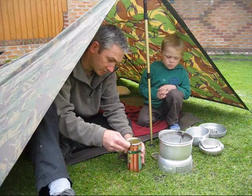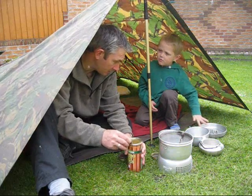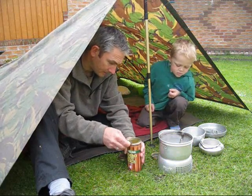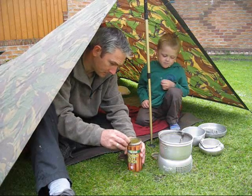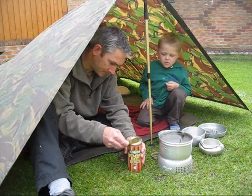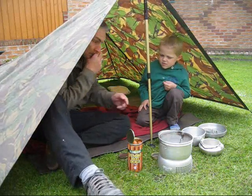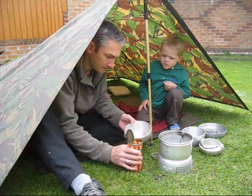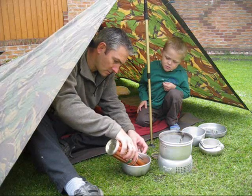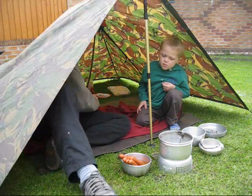Now, which is the biggest pan out of those two? One of them is bigger than the other. These? Yeah, them two big pans, which is the biggest? One will go inside the other, but... Oh no! What? This pan's not big enough. What are we gonna do?